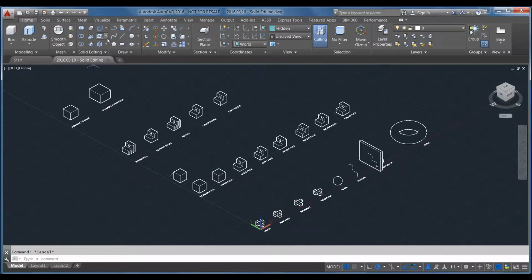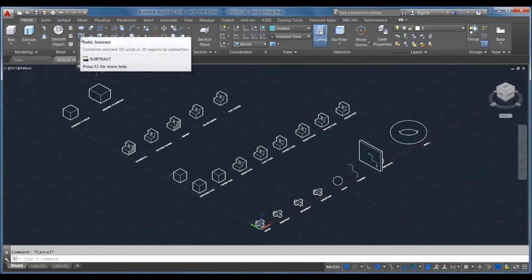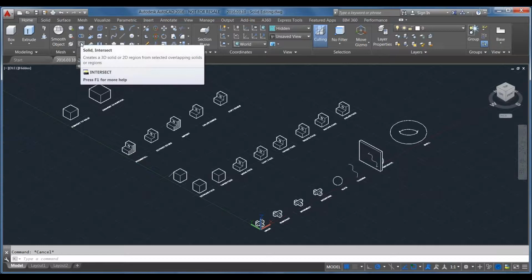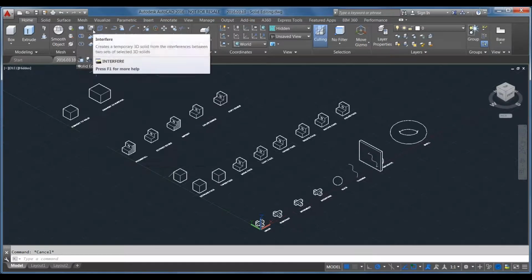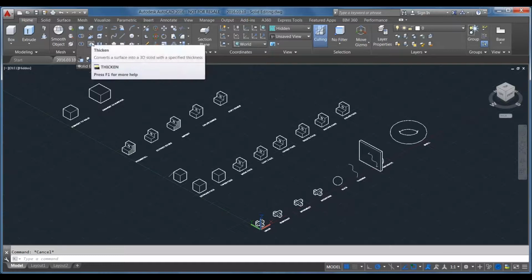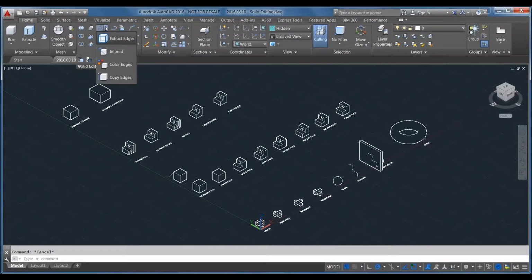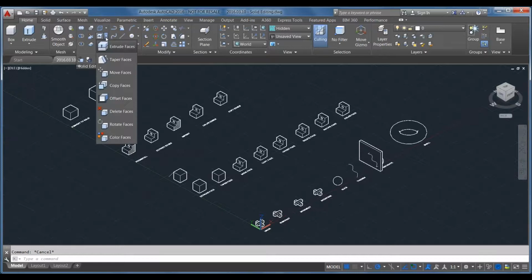Okay, so today we're going to be focusing on these tools here. The solid editing tools can be found on the home ribbon in the solid editing panel. And we have union, subtract, and intersect, which are your Boolean operations. You've got interfere, slice, thicken, and you've got a bunch of these: extract, imprint, color edges, copy edges, a bunch of options for working with faces, which we'll go through.